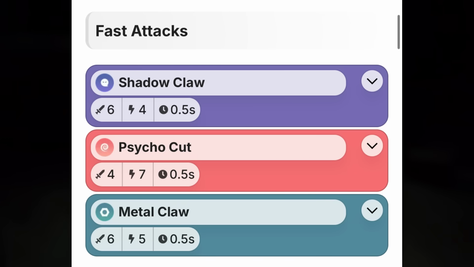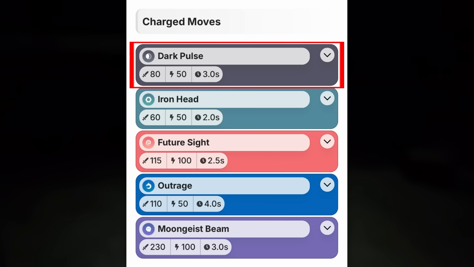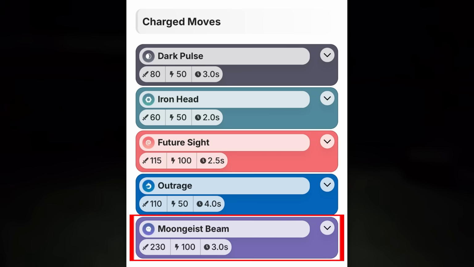As far as its fast moves, it's going to get Shadow Claw, Psycho Cut, and Metal Claw. And as far as its charge moves, it's going to get Dark Pulse, Iron Head, Future Sight, Outrage, and Moongeist Beam. And Moongeist Beam is going to be one of those moves that we have to look out for on this Pokemon, which then is going to transition us over into the stats of the Necrozma in the other form, which is going to be the Dusk Mane.